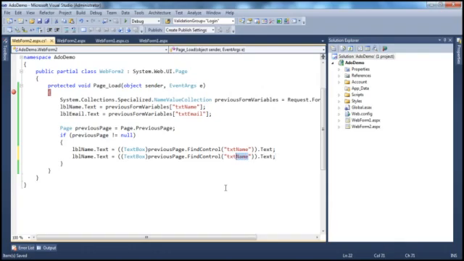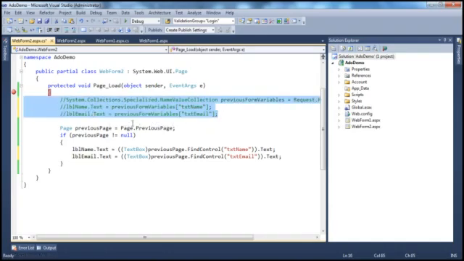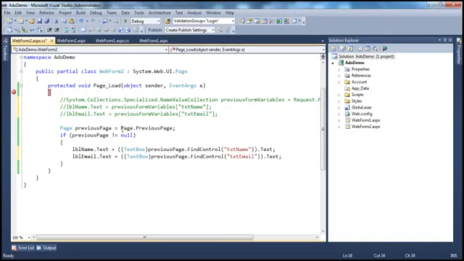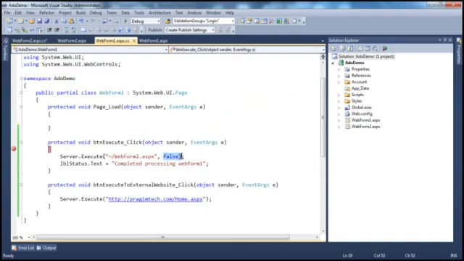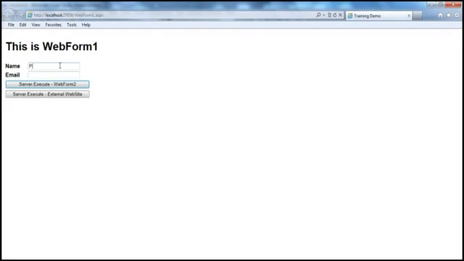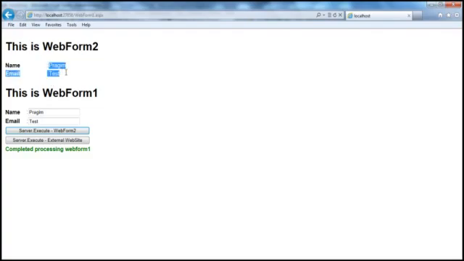The name of the email text box is txt email, and the label name is email. Okay, so let's comment this out. So now we are using the previous page technique. So let's run this page. Now when we are using the previous page property, this parameter doesn't have any impact. It's always going to retain those previous page values. Once the page loads, we can enter the values here. So Prajim, test, and I click this button, it retains those values.